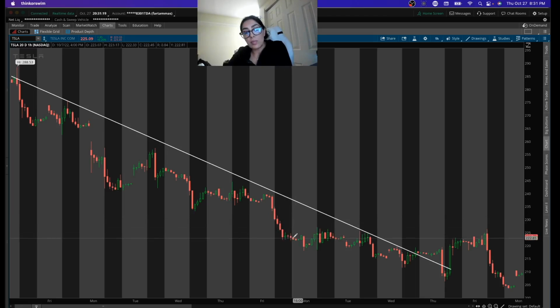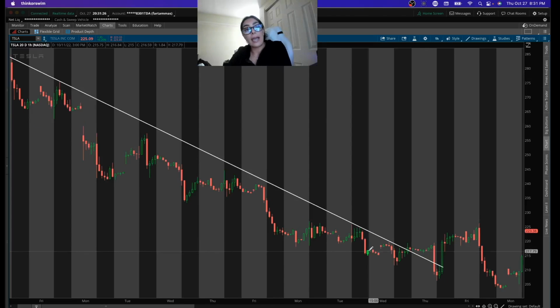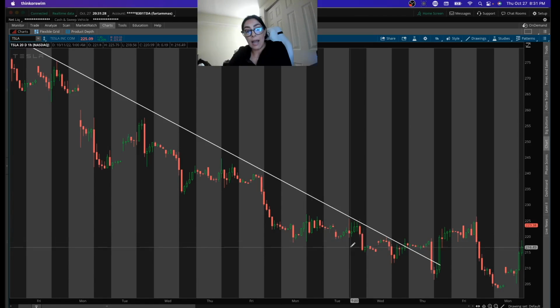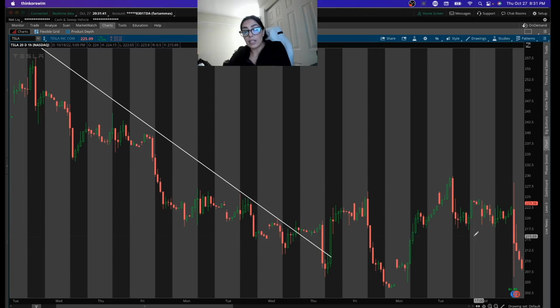Stock made a nice move down, pulls back again, tests that trend line. You would enter on this candle here. This is an hourly candle, so you could day trade Tesla on this hourly candle. You could day trade Tesla on these hourly candles here. Rejection, rejection, rejection. It's not until right here where we get a breakout and into a consolidation period on Tesla, I apologize. So it goes into a range after it breaks out of that trend line. It kind of goes into a range and a consolidation.